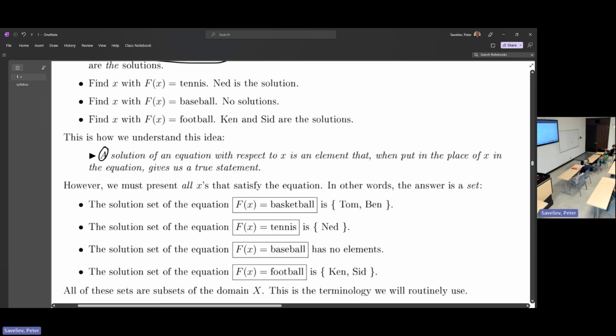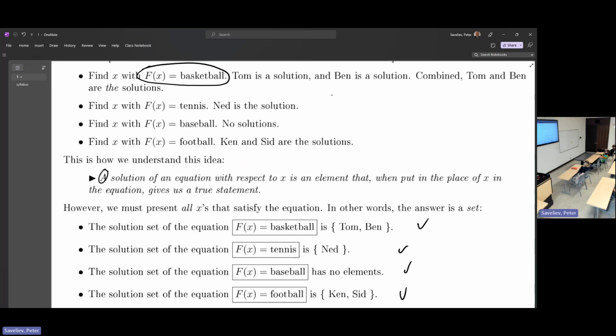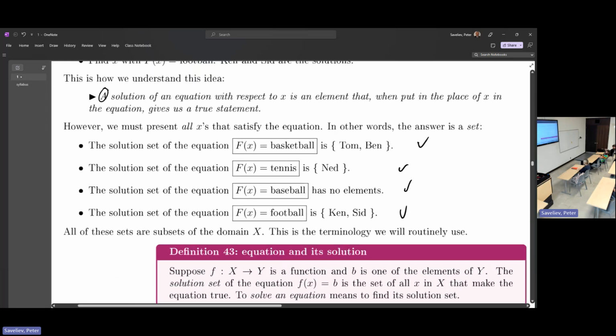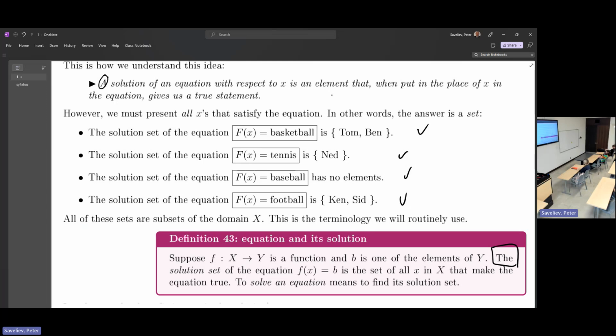Ultimately, as you can see, these 4 equations produce these 4 solution sets. The solution of the first equation has one element in the set, then the second equation's solution set, the empty set is the solution to the third equation, and the fourth equation has a solution set of two elements. So once again, these lists are complete. You cannot add or remove anything from these sets. Otherwise, the answer is incorrect. That's why the grammar is so important here. A solution is one input element, and the solution set is all of them taken together.